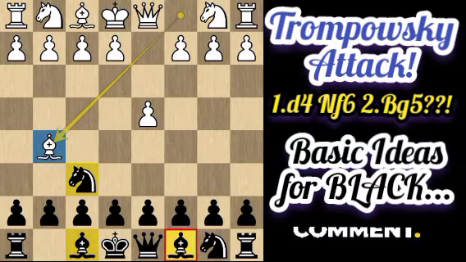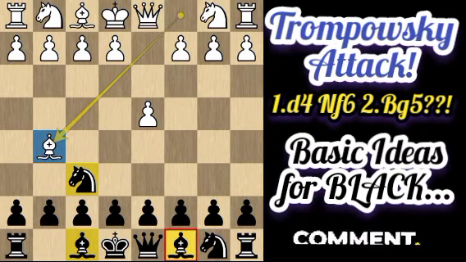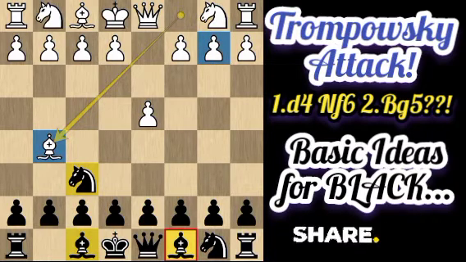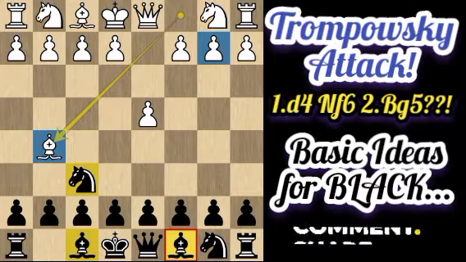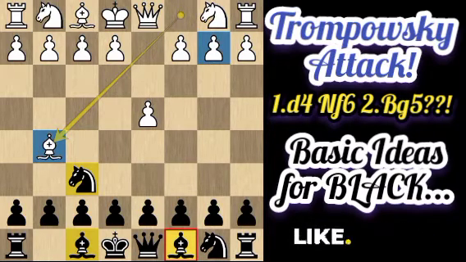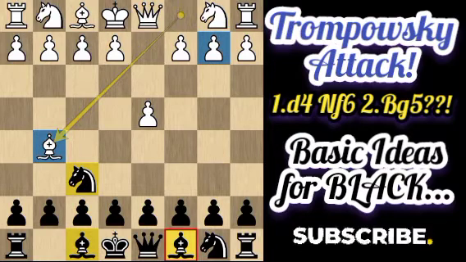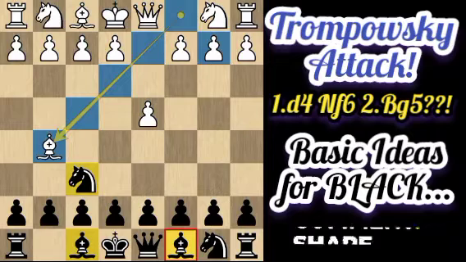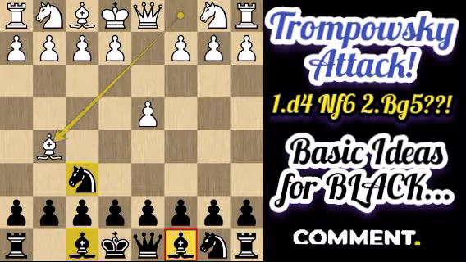So with this opening principle violation, this Bishop to g5 also vacates the defense on White's queen side. So the best thing to do here for Black is to attack this weakened pawn on b2 after this bishop has actually been developed from the c1 square. So here Black should play the move c5.